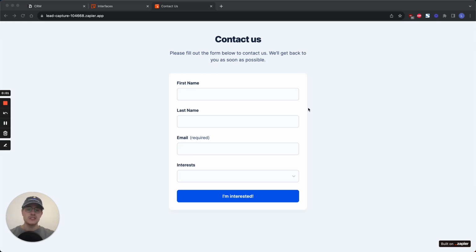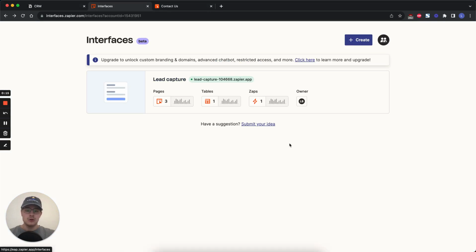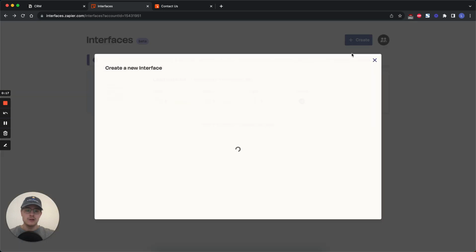Today I'm going to show you the simplest and fastest way to do lead capture and instant automation, so you don't need to have 10 different kinds of apps or need hours to set it up. It's all going to be done in Zapier, and in the end it's going to look like this. We're going to use Zapier Interfaces, and we're just going to go to the interface part. We're going to create a new interface.